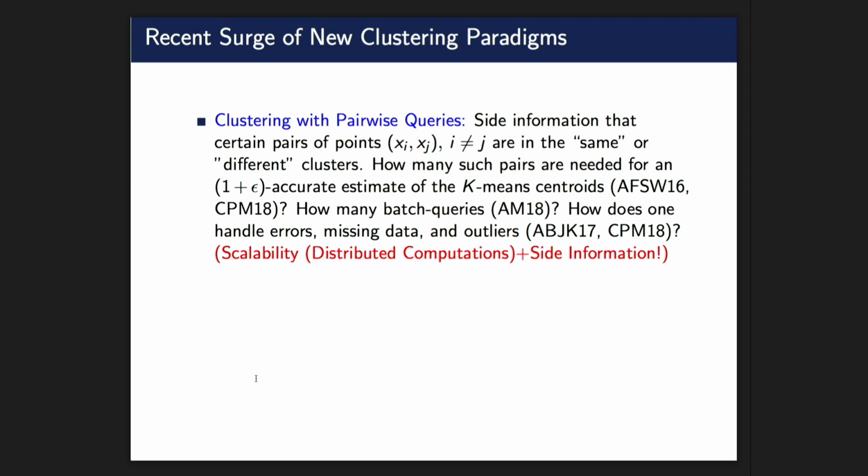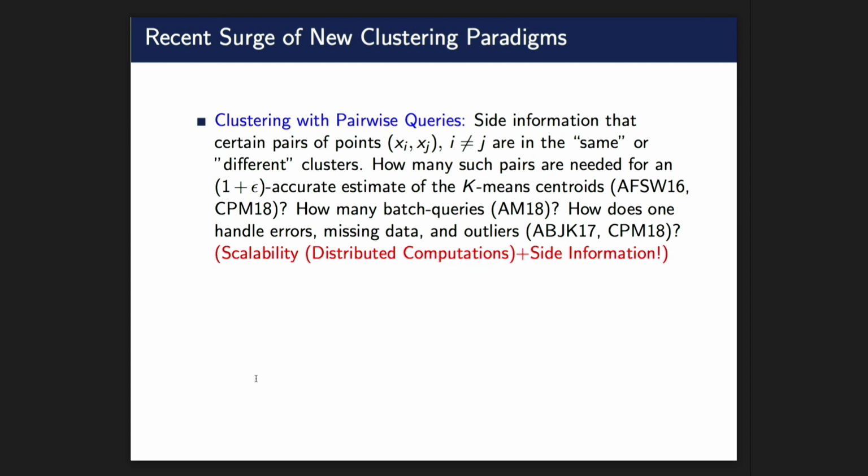So these are the basic 4 algorithms everyone has seen, most likely in some shape and form. And you would think that these algorithms have been out there forever and that nothing more is happening in the field. But very recently, conferences such as ICML and NIPS have been starting to look at completely new clustering paradigms. One of these types of clustering is clustering with pairwise queries.